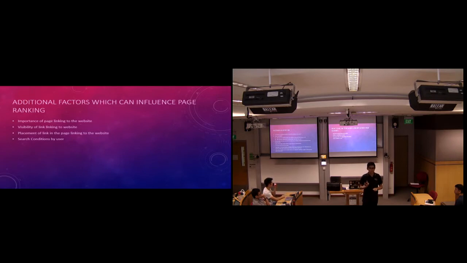Whereas if another website, like the Straits Times, has a link pointing to you, they will treat that as a higher priority score, and your website will have a higher probability of appearing. Another thing to note is the visibility of links. In the past, when the internet just started, a lot of websites created hidden links in the source code. What you see is a normal page, but in the source there are a lot of hidden links so they can bump up the popularity of their website and optimize the search engine result. Google took this into account, so this will not affect PageRank at all. Placement of links is also another issue, as well as what you search for, which also plays a part.